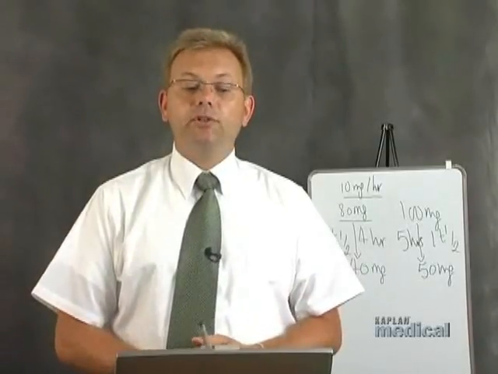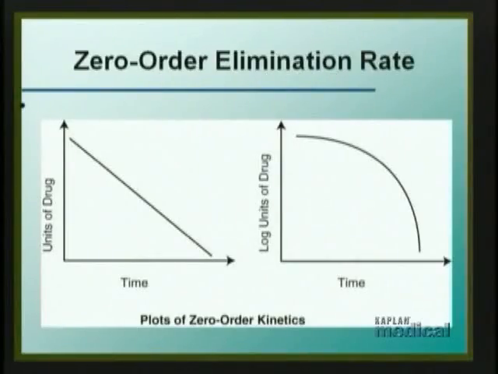How about looking at this information in graphic? When you look at the information in graphic, you look at the plots of zero-order kinetic at the bottom of your page. You're looking on the left at the plots of units of drug as a function of time. And you notice that it draws a straight line as far as a constant amount per unit of time goes for elimination of a drug. Now that straight line gives the nickname of zero-order elimination as linear type of kinetic. And that linear kinetic, that straight line on a plot of units of drug as a function of time, is something to recognize and think of as being zero-order elimination.